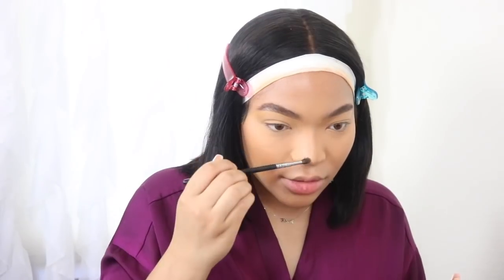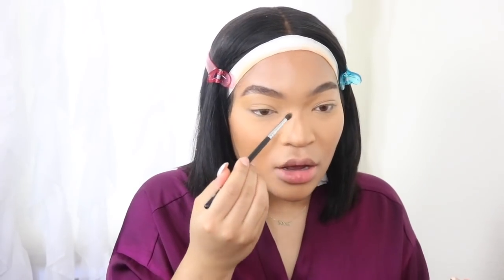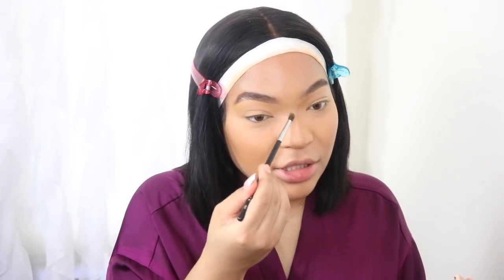I know we have to wear masks right now but it's so hard for me because I don't have a bridge on my nose. I love a good nose contour but in real life my mask won't hold up — it droops all the way down. And I don't want to touch the outside of the mask because that's where all the bacteria is. So annoying — I need to customize a mask or something.